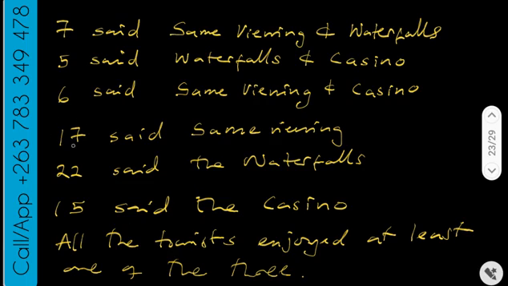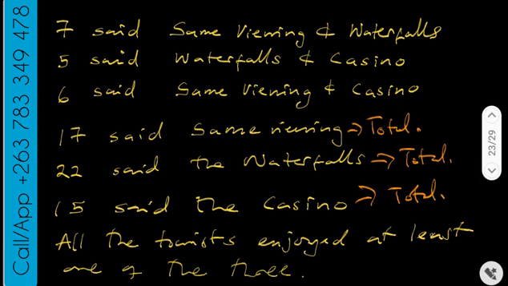So this is 17. They didn't say they enjoyed game viewing only. This was just the total number of people who mentioned game viewing. They could have mentioned waterfalls or casino as well. Same here, this is the total number of those who said they enjoy waterfalls. They could have enjoyed casino and game viewing as well. Applicable here as well: 15 represents the total number of those who enjoyed casino, who could have also enjoyed waterfalls and game viewing.